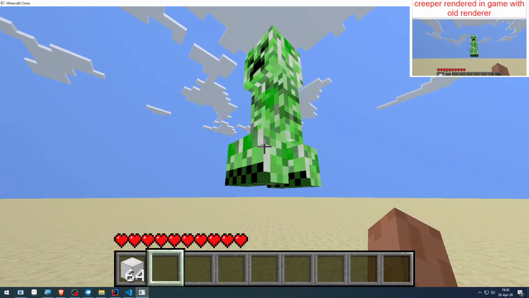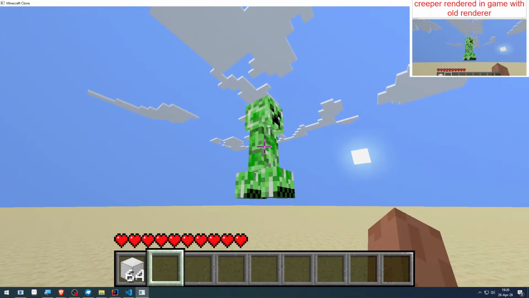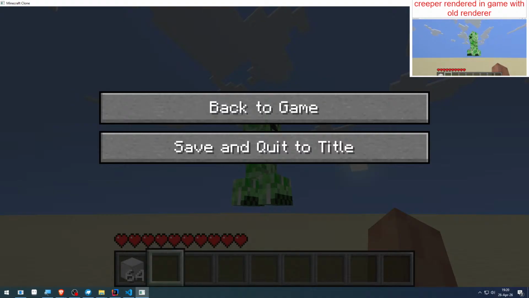This is using the alt renderer, and I need to convert it to the new renderer.